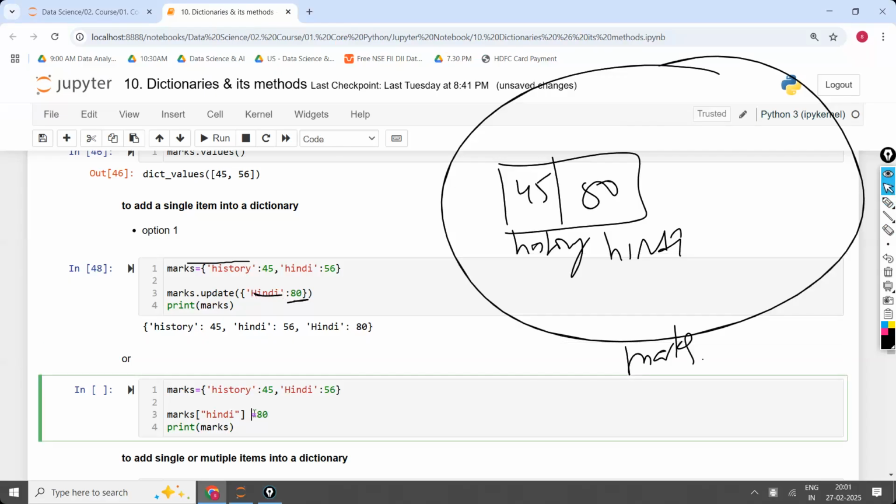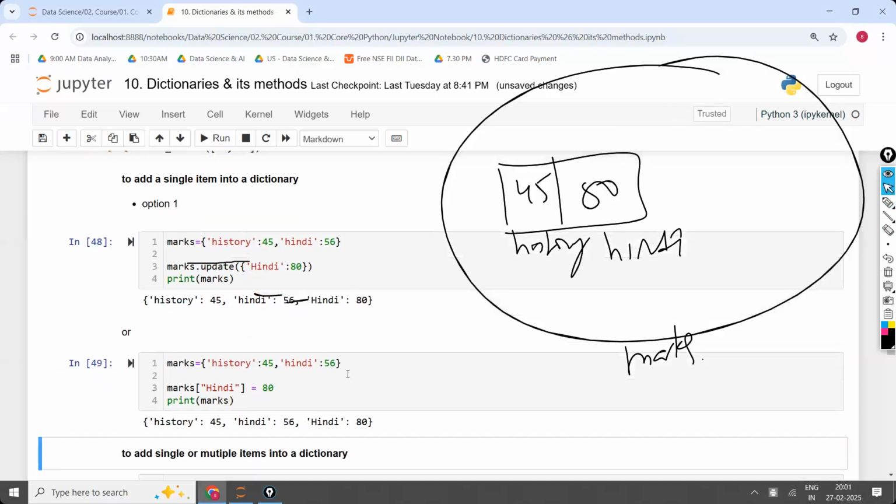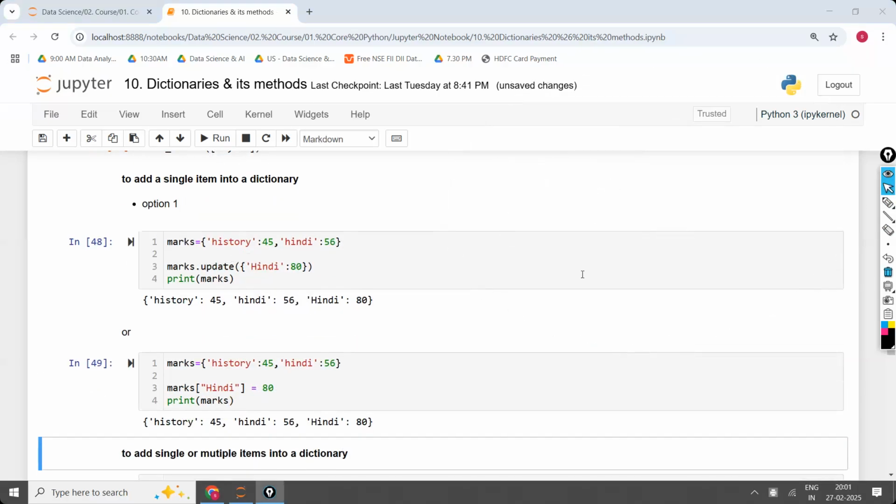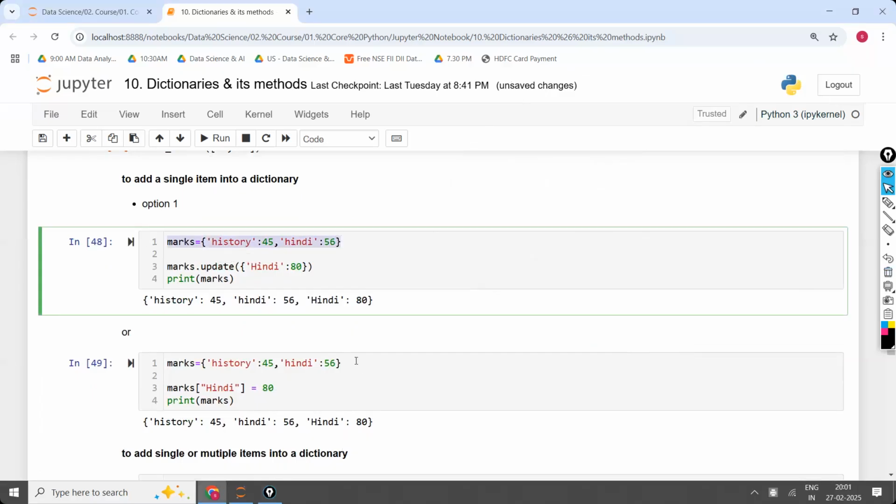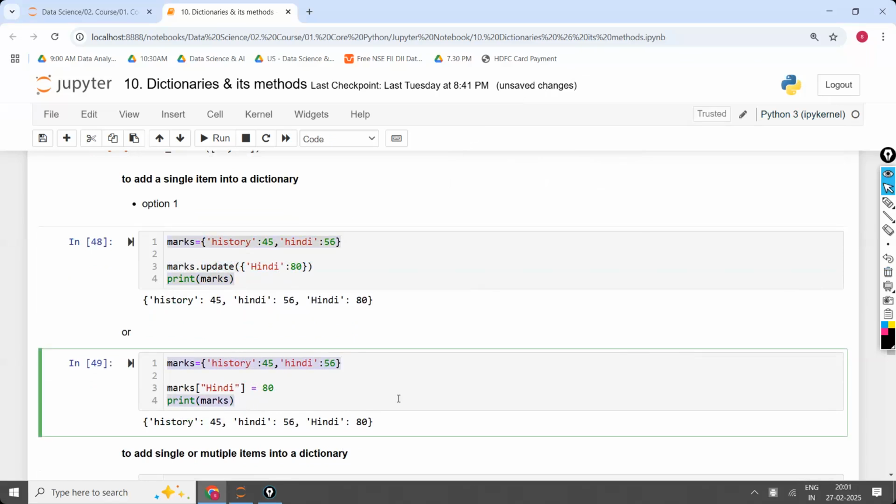Option number 2 is this one, where you are having history with 45, small Hindi with 56. Now you are adding the caps lock Hindi with 80. Now this one also will give the same answer. Can you observe the first line, same. Third line, and here the third line is same.